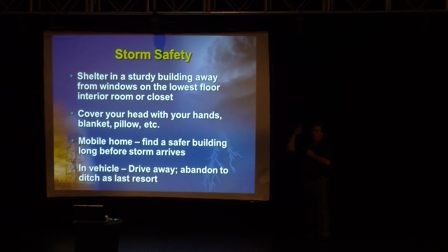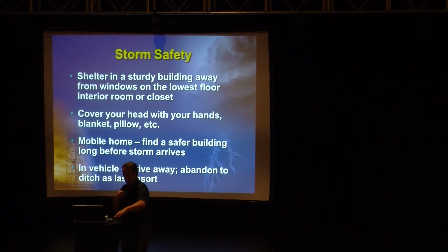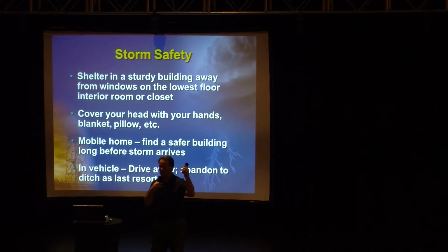But it all ties back to being aware that something's going on out there. If you're simply watching TV, you have no idea what's going on outside, maybe it's satellite TV, you're not watching local stations, well, at least one saving grace with regard to that is the recent technology of the wireless emergency alert that is embedded in all smartphones. It's not an app that you have to load in.